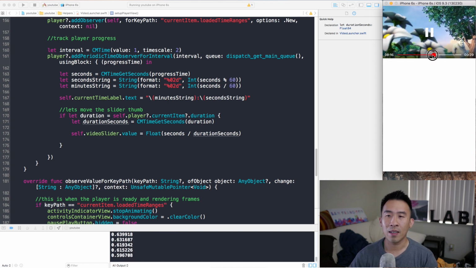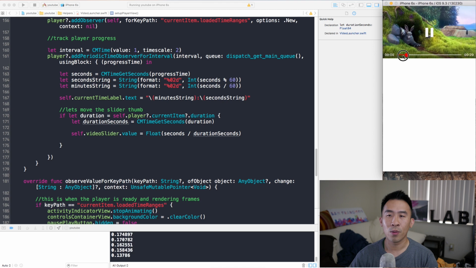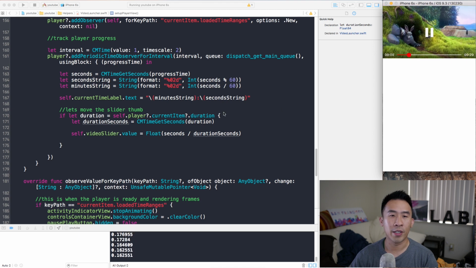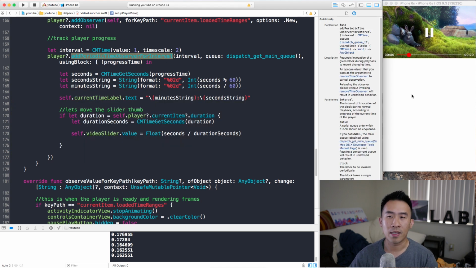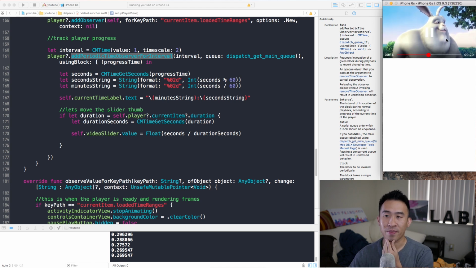And if you slide the component over, you'll notice that the left label right here actually changes with the slider automatically. You get that for free because of the periodic time observer that we've implemented right there. If I hit play, you'll notice that the video plays again. And if I slide it over, it works pretty smoothly. It's a little jumpy, but that's just something that we have to live with for now.